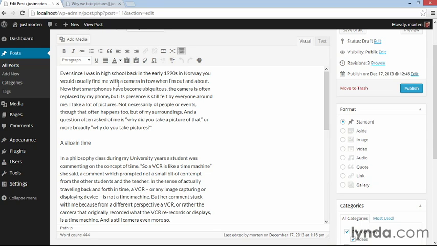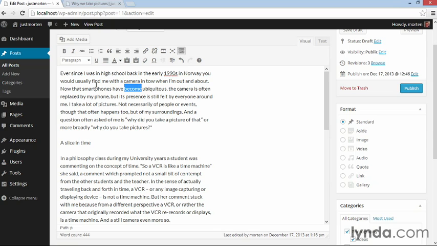Of course, you have the standard ones. If I highlight a word here, you can see you have bold, italicized, strike through, and also underline. These are the standard formatting tools you'll be using a lot, and applying them to your text can help you highlight certain types of content or break some content out.